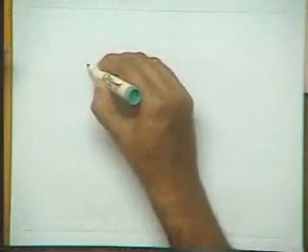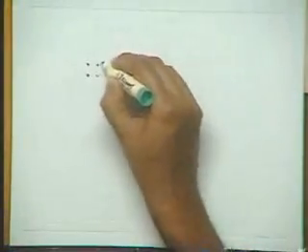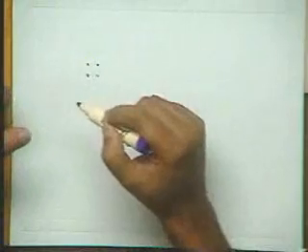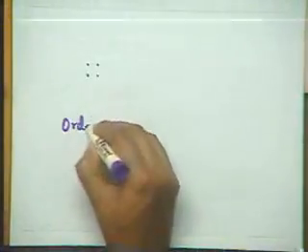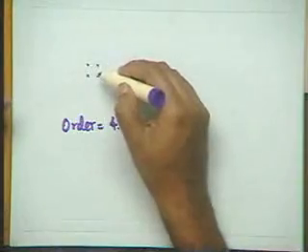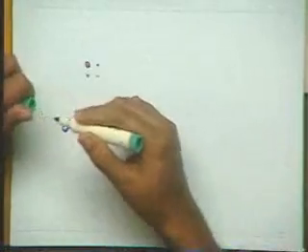Let us illustrate this with an example. Supposing I have a region like this. Consider these grids only, and a region that is bounded by these 4 pixels, a very small region I have chosen. What is the order of this particular region, the order for the shape number? Here the order is equal to 4, because there are 4 boundary pixels. So the chain code will consist of 4 elements. Now let us have this as our tentative starting point, and from this point we will be traveling in the clockwise direction.